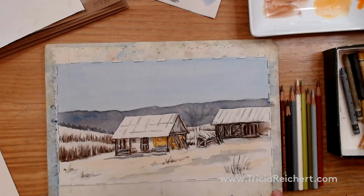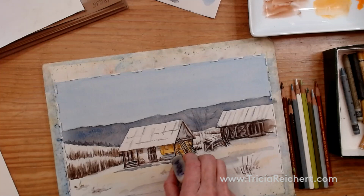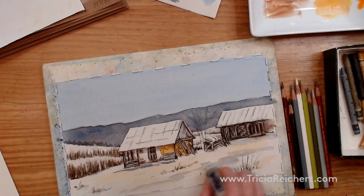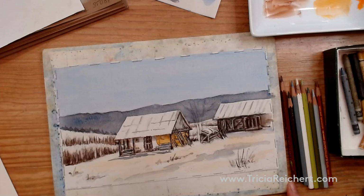You can see how beautifully flat this sits because it's stapled down, so you can learn from my experience on that one. I'm just going to erase out a little bit of the water pencil, and that's the other thing you can do, is you can take out the pencil anytime you like. If you've got paint over it, it might be a little bit more difficult to take out, but I don't need too much of that watercolor line showing there. So I'll just take a little of that out. Okay.